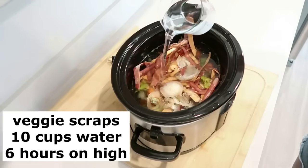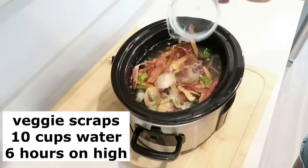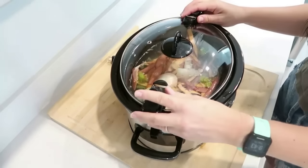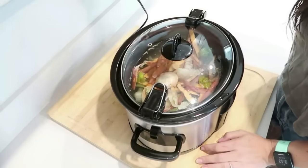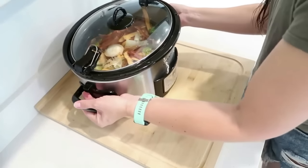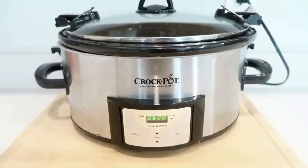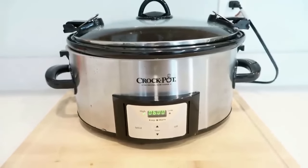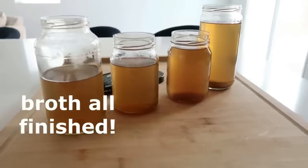First, thank you so much for letting me feel open to come on here as my real raw self. Wet hair, glasses, no makeup. Second, if you make any snarky comment about it, you can't be my best friend anymore. I know none of us get into the kitchen camera ready every single time we come into our kitchen, but it feels very vulnerable to do so here on YouTube.